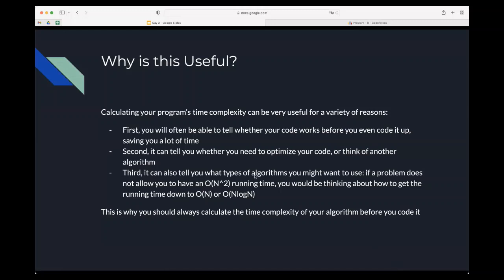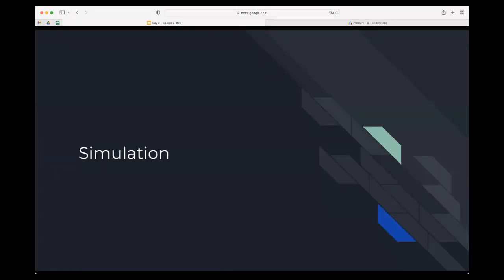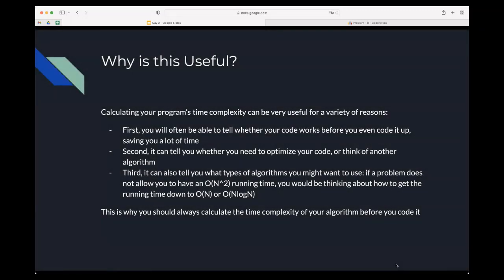Okay, so if you're confused about what big O notation is, big O notation is basically the way you write your time complexity. Instead of saying my code takes n operations approximately, you say my code is O of n. Instead of saying my code takes n log n operations approximately, you say my code runs in O of n log n. It's just the notation, just a way to say it.